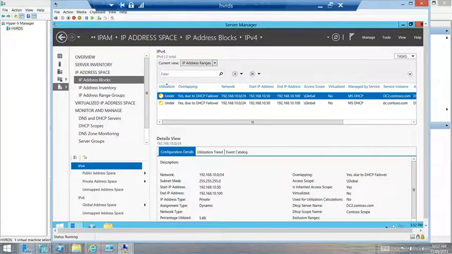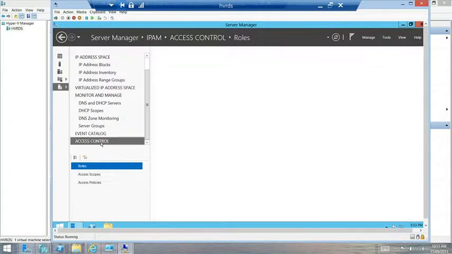What we've added with Server 2012 R2 is the ability to not only manage your physical DHCP leases, but also your virtual IP address space ranges. So in the cloud, this allows you to manage those virtual address spaces as well. And we've added some additional capabilities to get more granular about delegation. We can set a lot more delegation here for the users that are going to manage this, so we have much more fine-grained access control.